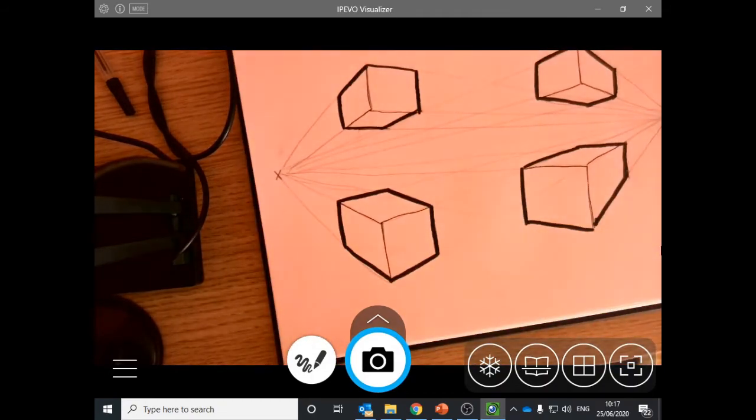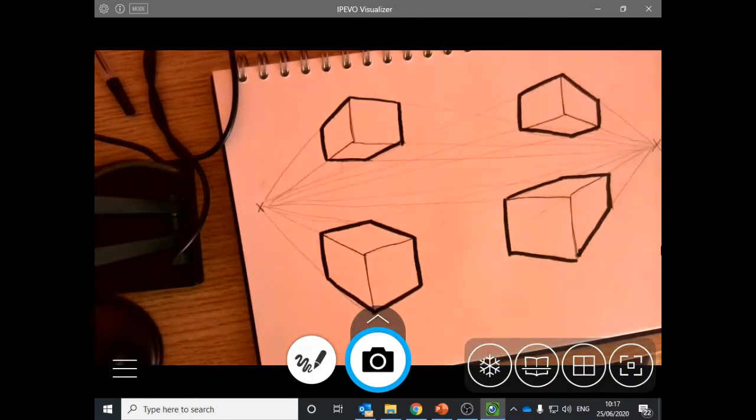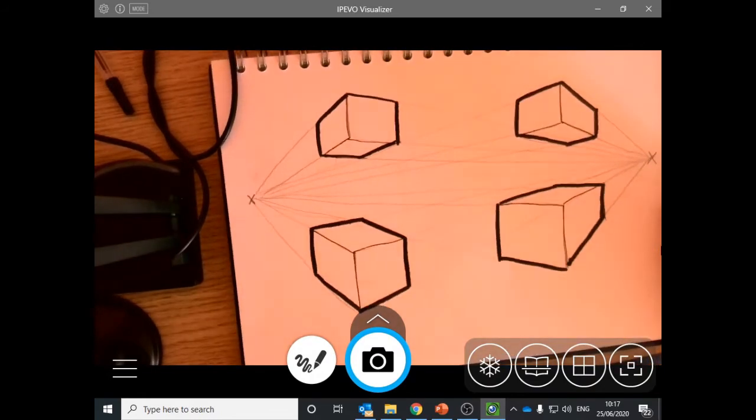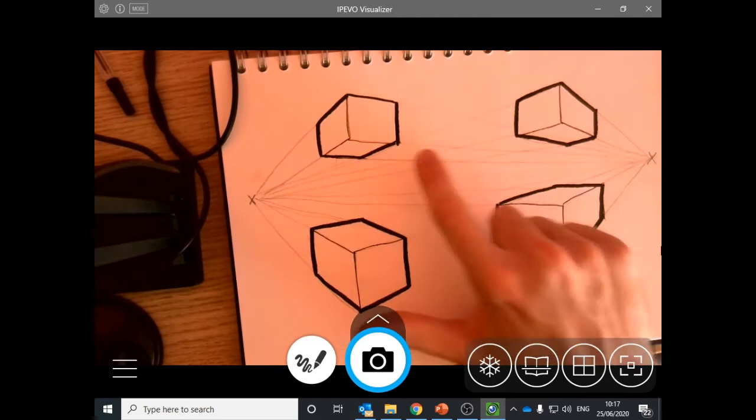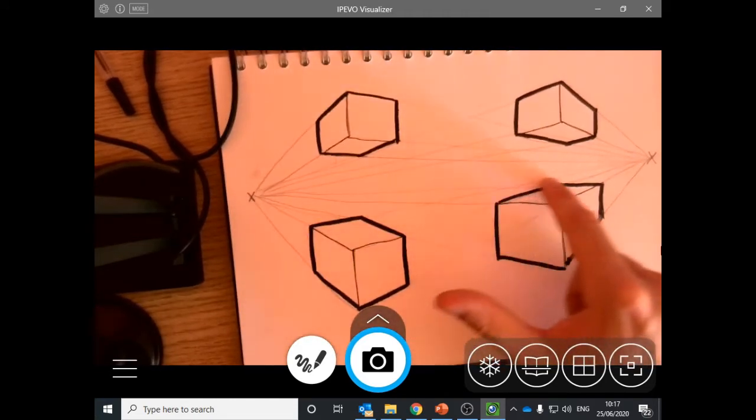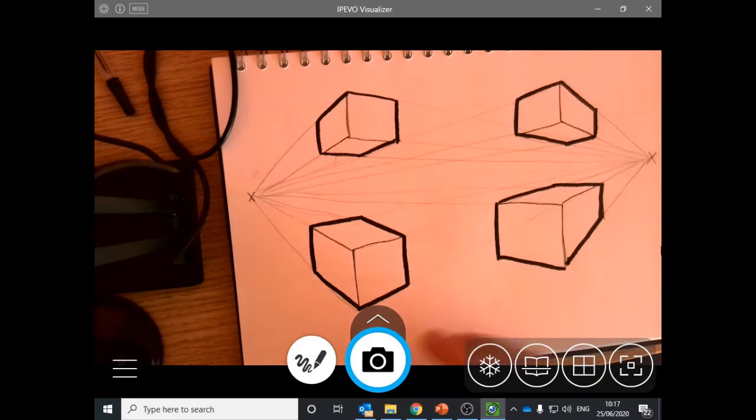Okay, so that's the basic understanding of vanishing points and what happens above and below the horizon. So you can see the fact that these two sketches are above the horizon, which is that very thin line across there. We can see underneath it a little bit, and everything below the horizon we can see over the top of it. Now, this is a very common sketching technique used for those that do architecture-based projects, because it's very easy to make sure you follow all the construction lines properly. So what I'm going to do now is I will just get an object, and I'm going to just show you practicing how to use construction boxes in perspective to help you draw 3D objects.